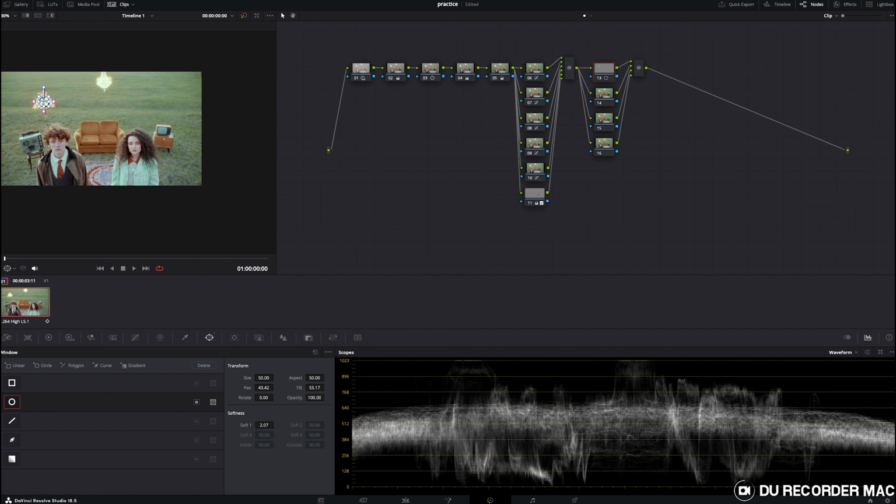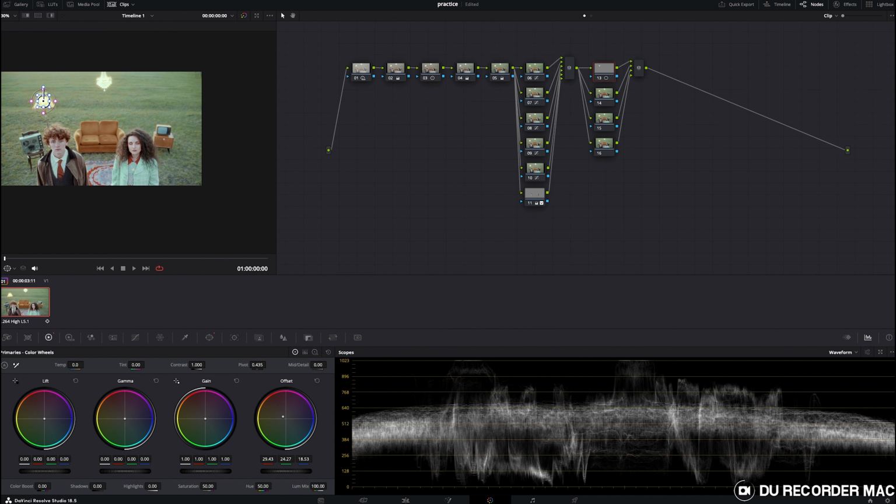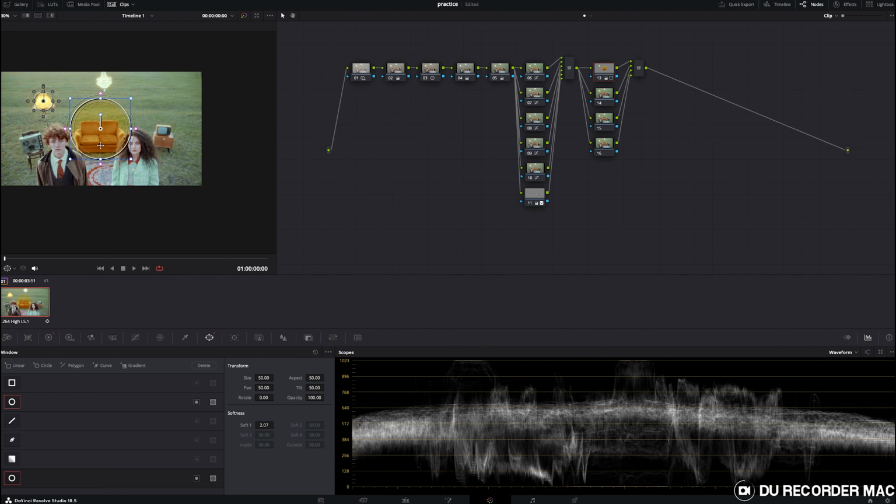And this is what I want to do. I want to add more color to our light, something like this. Maybe open it up a little, and now if we take this off, you can see what we have here. I'll create another new circle window and I'll just put it somewhere around here and feather it all out. So you can see we have the reflection of our lights coming from here.